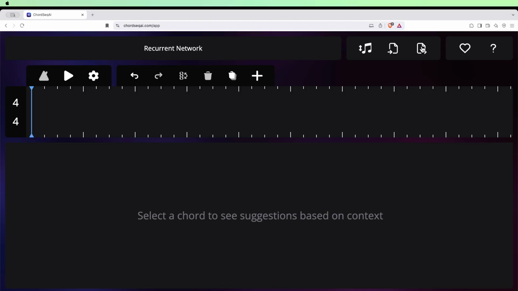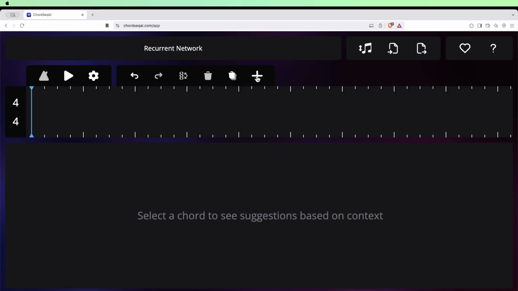The second icon is the one I'm using pretty much at the moment, and if I click on that one, I can export the work I'm doing in here in 2 formats, .chseq or .mid. I'm going to use the .midi. That's going to give me a MIDI file that I can then drag directly into my DAW.